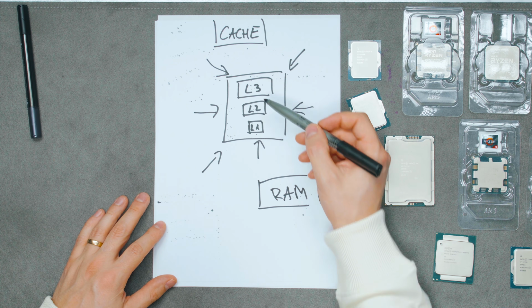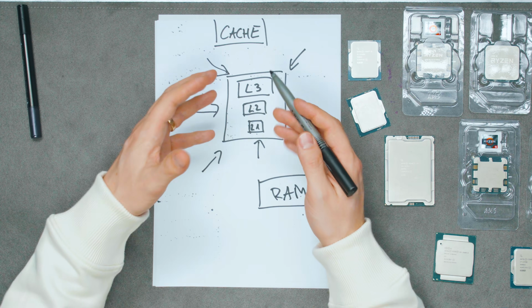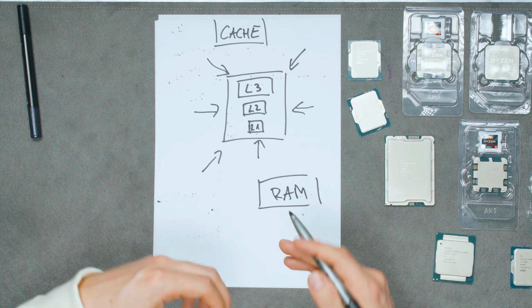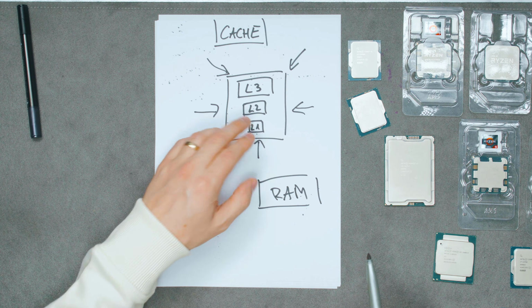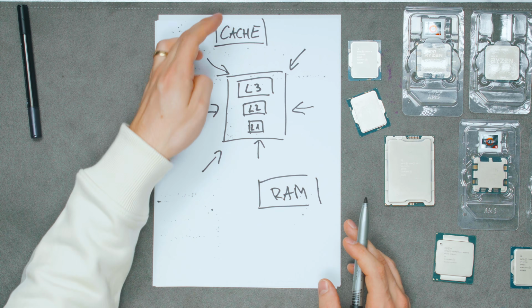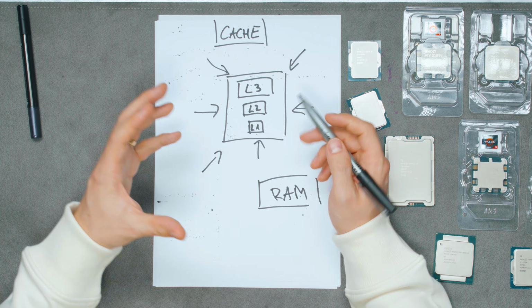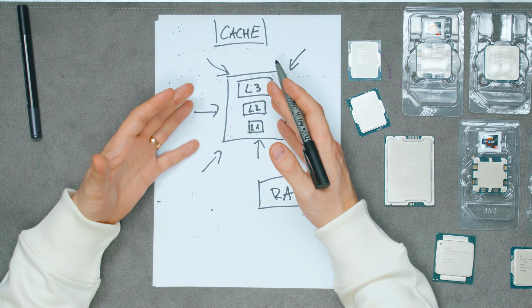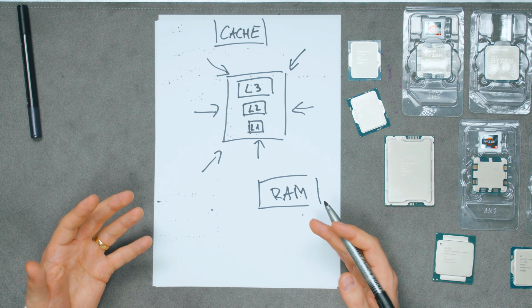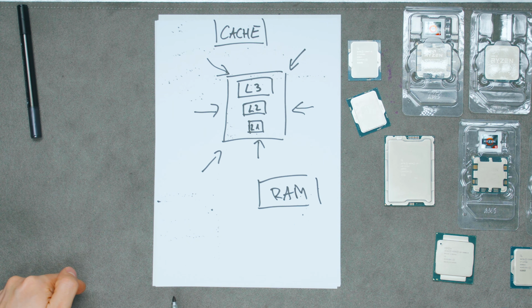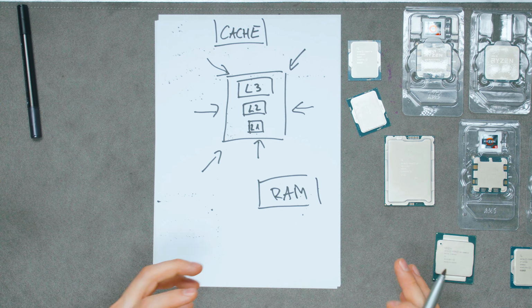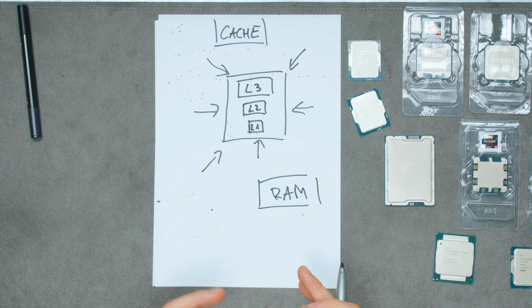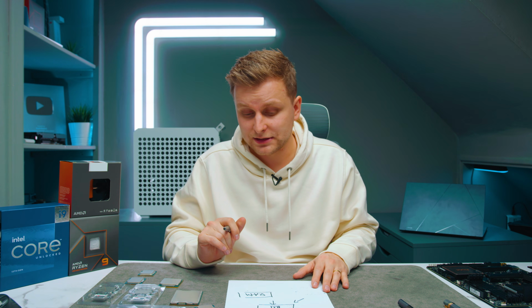It goes through L1, L2, and L3, and it gets bigger as it gets the bigger number, and usually the biggest size as well. L1 is a lot smaller than L2, and then RAM is a lot bigger as well. So think of this, the more cache you have, the better the CPU, and usually what you see is as you go from i3 to i9, your CPU starts to have more cache as well, which will make the CPU faster when processing data, especially at gaming, but it gets more and more important for creative workloads as well.